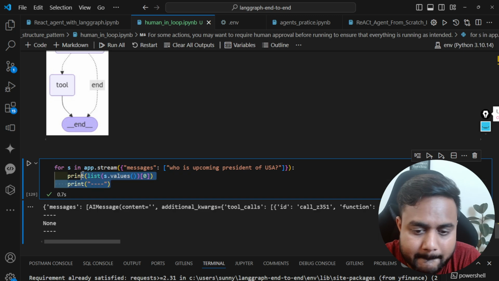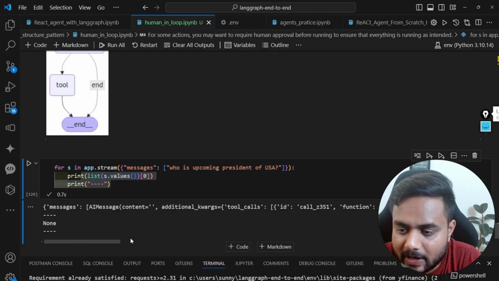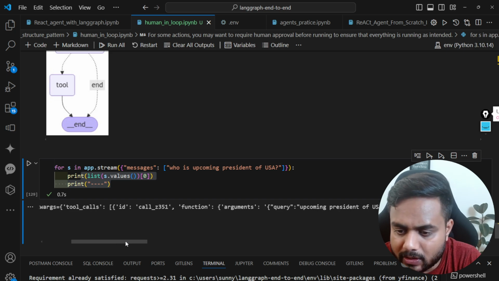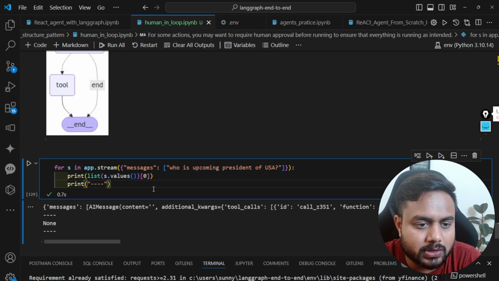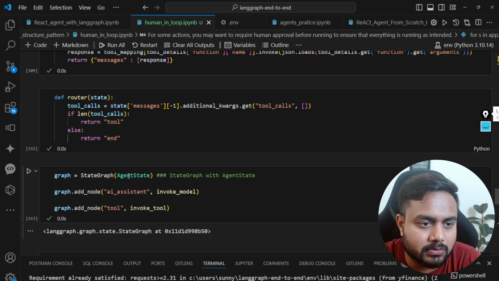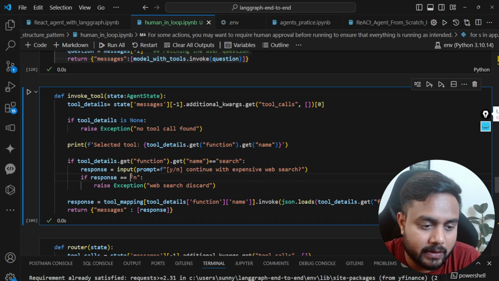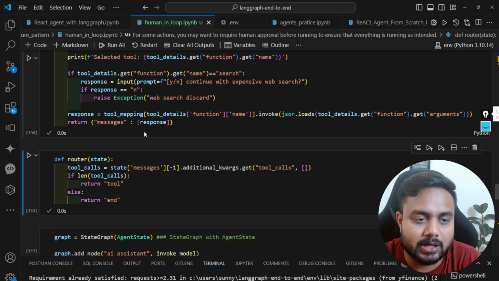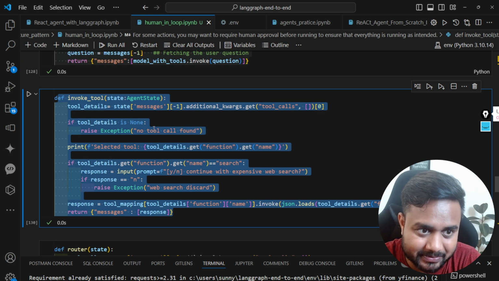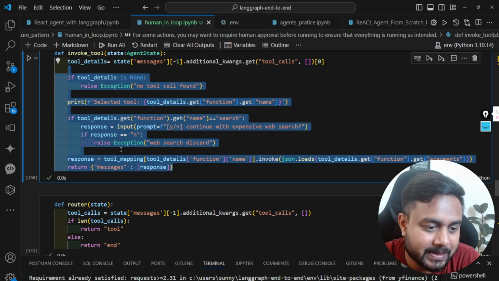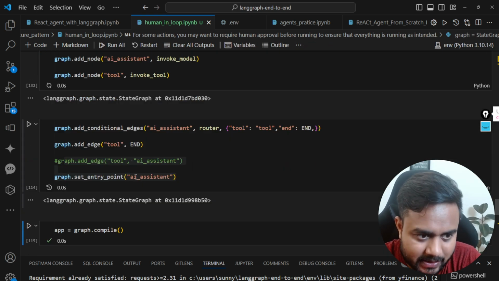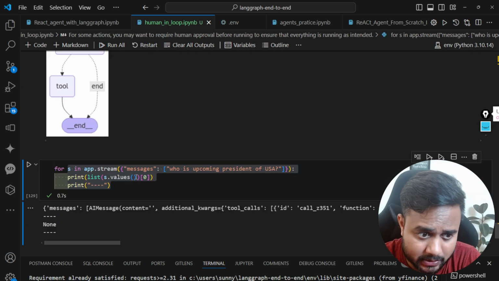Who is a, why is it giving me none? Tool call, query, president, search. It should ask, na, just a second, did I miss something? Okay, I have to add this tool as well. Just a second. Yeah, I haven't executed it. Later on, I have written it, na. So that's fine. Now it is fine. Perfect, perfect, perfect. Okay, this is fine.